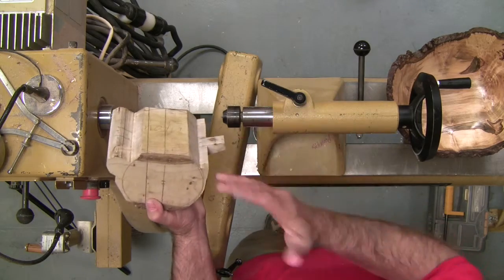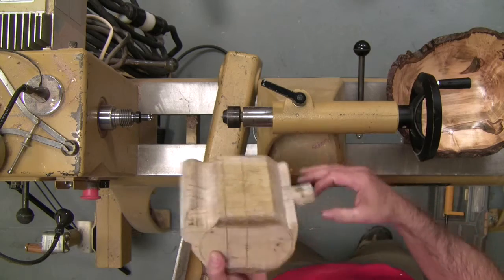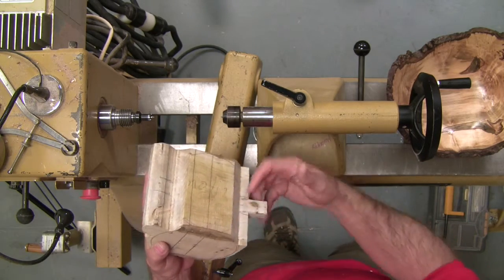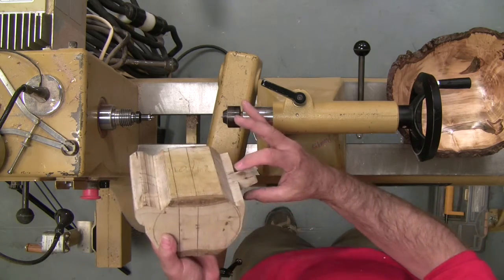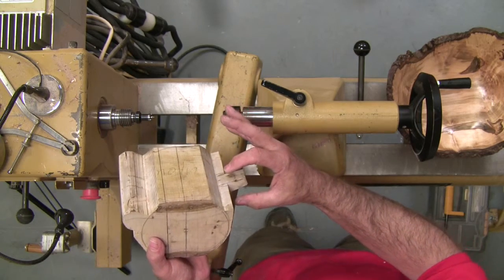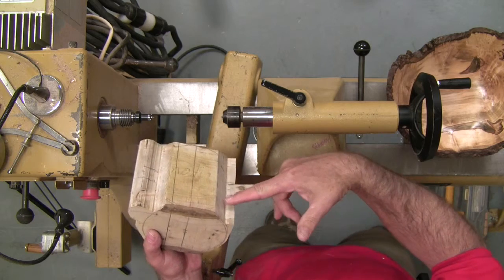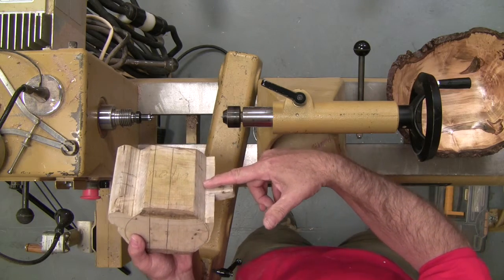So then I'll drill it, and I'll turn it down, and of course you've got this ridge here that makes the turning a little bit of a challenge. So I'll go ahead and turn it down and round the tenon. If you want to make it a bigger diameter back at the base, you can do that while you're turning. And when I drill it, I'll drill deep enough that I know where I'm going to hollow into where I've drilled.